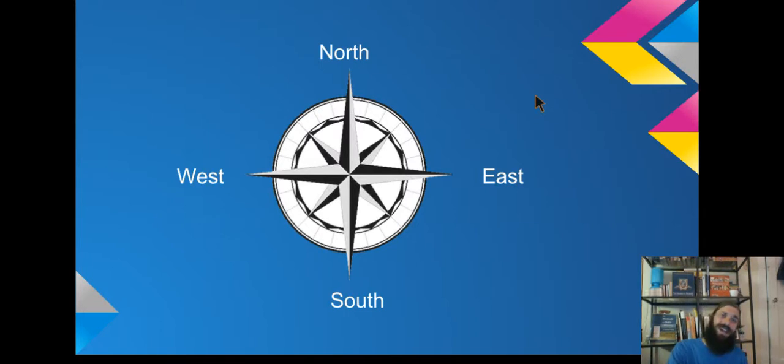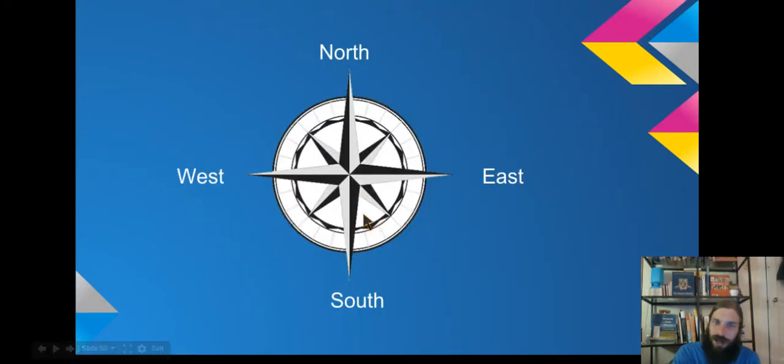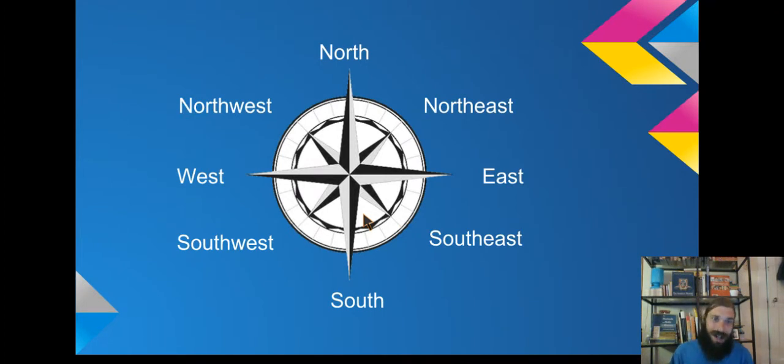Now, we're not done yet because you might notice that if I want to go from New Orleans to Baton Rouge, it's kind of north and it's kind of west, but it's kind of in between. The compass rose knows that and it'll accommodate that. So we also have what we call intermediate directions, and those are northeast, southeast, southwest, and northwest.